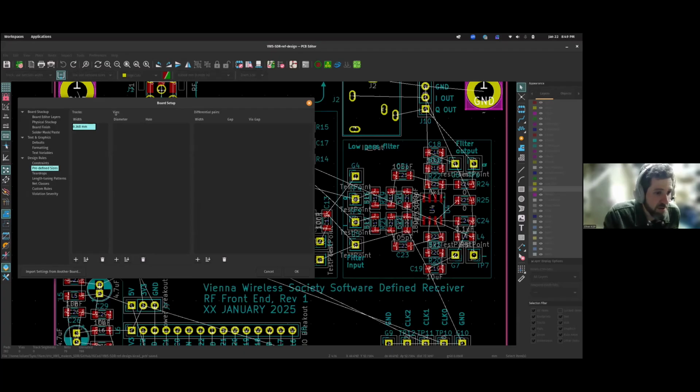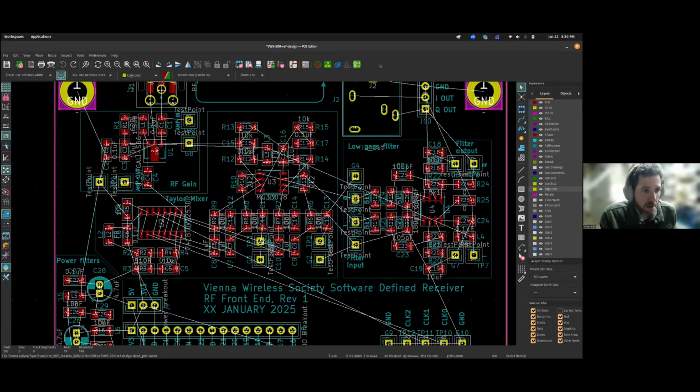There's tracks, pairs, differential pairs. You can get very complicated. For our purposes, I just hit that plus button, and I added a 0.368 millimeter track width, which is the 50 ohm impedance. I had previously done that, so I don't have to do it again. So I now know when I'm in the routing phase, I can select that 50 ohm impedance and go with that.